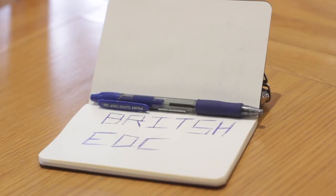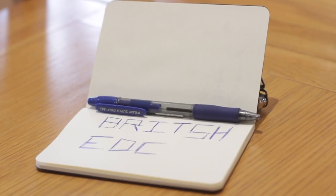The first thing I've got is just a standard ballpoint pen — nothing fancy. I think this one was just a couple of quid that I picked up while I was away. It writes in blue ink; they didn't have any black ink and I prefer writing in black, but it does what it says on the tin — it writes when I need it to. I much prefer a clicker pen than a capped pen.